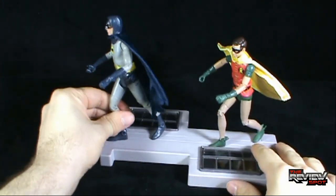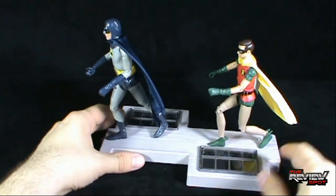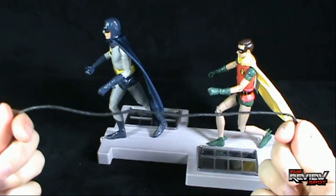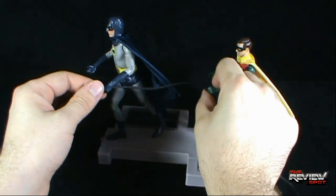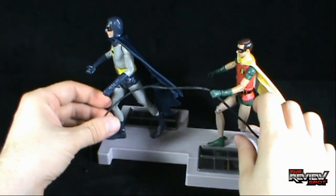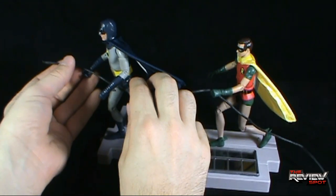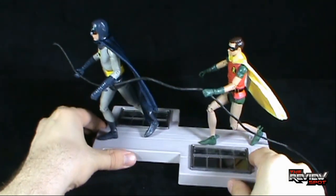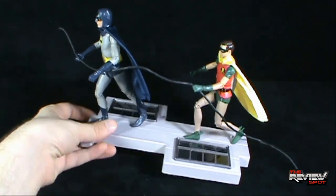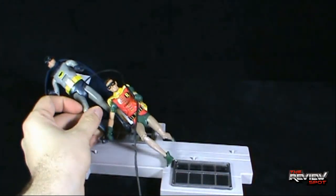Like so. And going back to my issue with the rope, you can take this rope, which, again, is just crap, but at least Robin's got small enough hands that he can hold the rope a little bit better than Batman. Batman's not going to hold this rope. It's just going to kind of sit in his hands. And hopefully all things go well and they're going to stay, oh, I don't know if they're going to stay. No, they're not. You know what? Let's just pause the video.